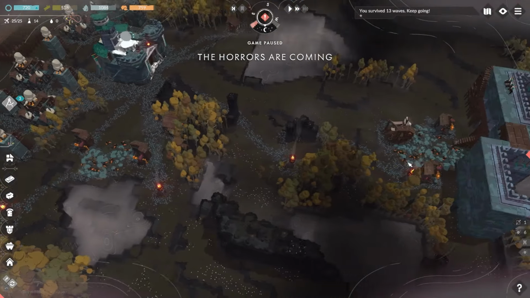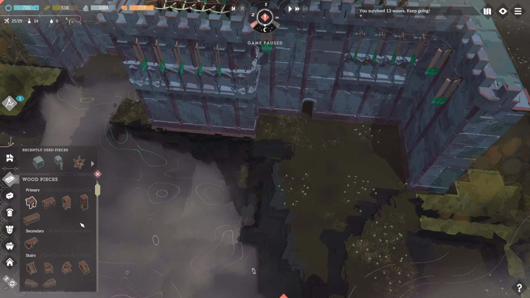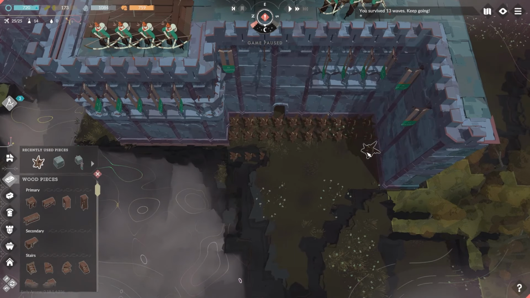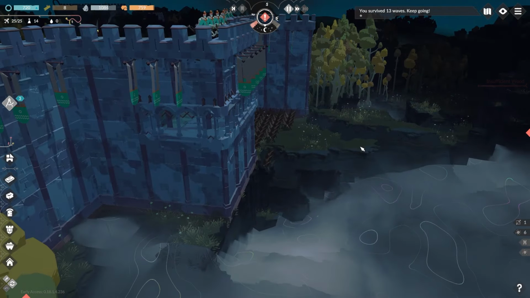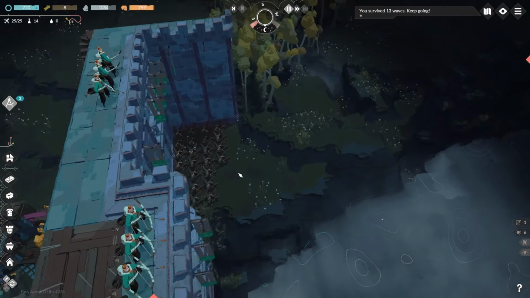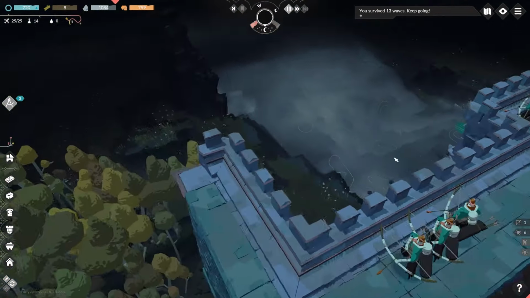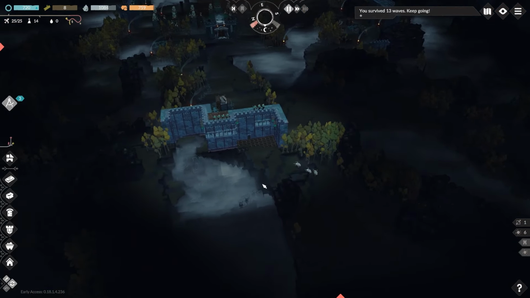Horrors are coming, and I have yet to place down the final bits of defense over here, which is, of course, the wooden spikes. So let's quickly get those in place. Can I even get some? No, I can, actually. You know what? Every time they've attacked on this side, they have been fantastically concentrated. Oh, wow, okay. I don't think we're going to be very wood-rich any longer. I think those days are behind us now. We're just going to have to get used to being poor. But these defenses should be enough.